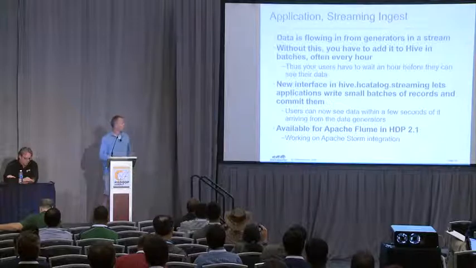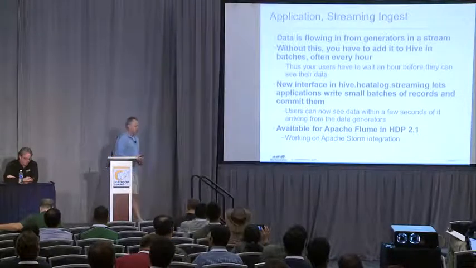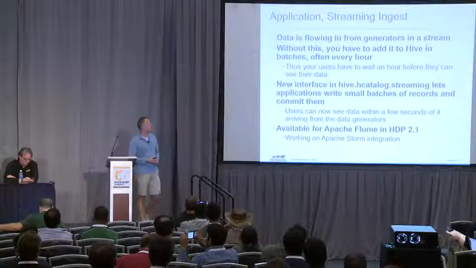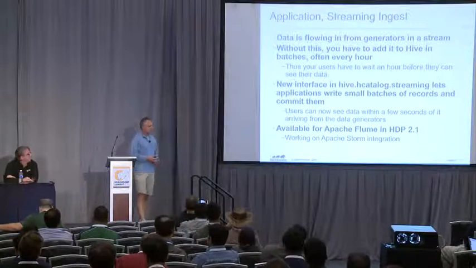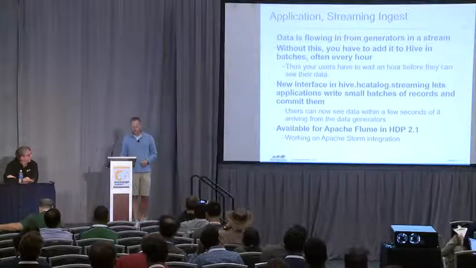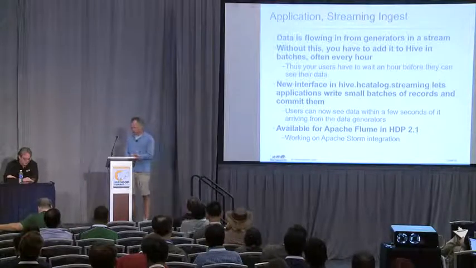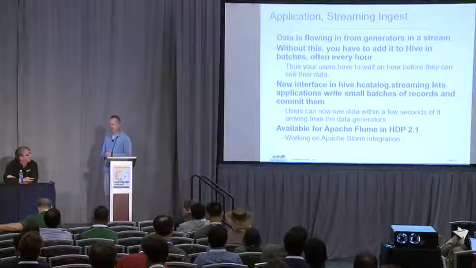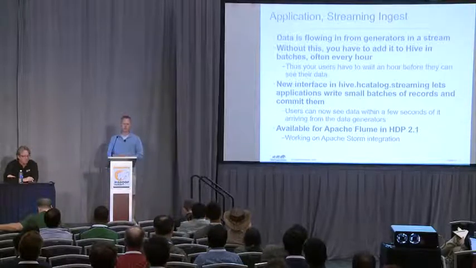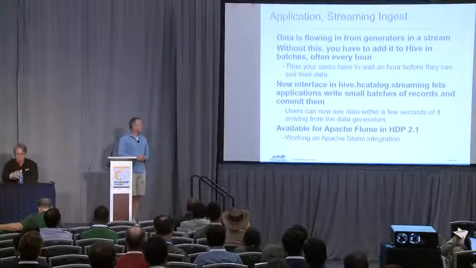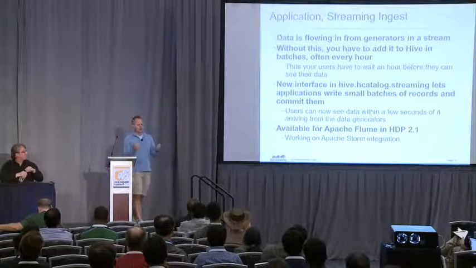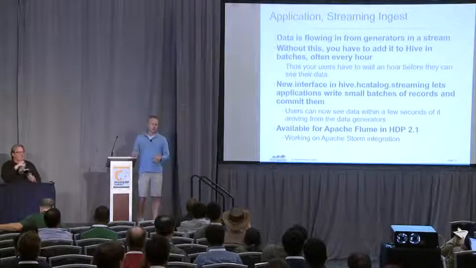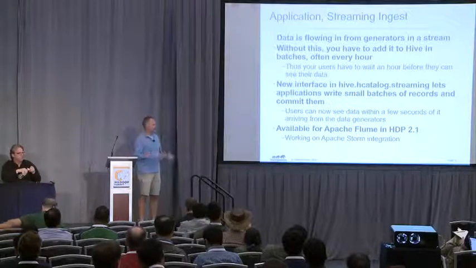So I wanted to talk quickly about an application we built with this that I hope will be one of the first big use cases. I think it's very interesting, which is streaming ingest of data. A very common use case in Hadoop is you have something, and I'll use Flume as an example here. Flume is the first thing we've integrated with this. You have something like Flume streaming data constantly into HDFS. It's very good at that. It can drop hundreds or even thousands of records a second.